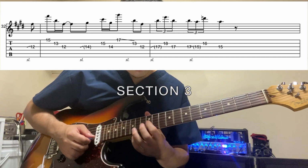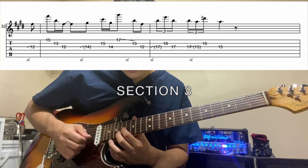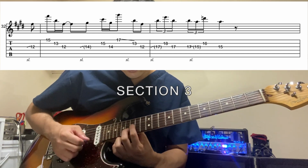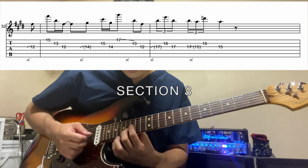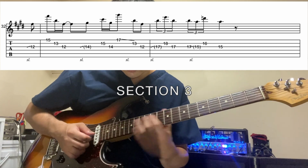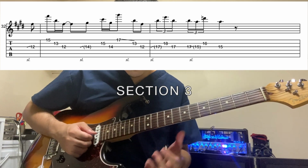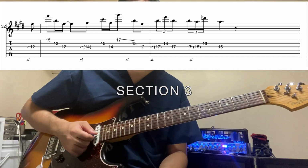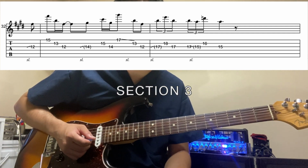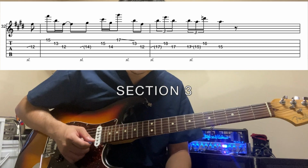Okay, once you hit the G12 again, slide, no pick, to the 17. So this one here, it's like that. So the left hand is basically just doing this. Yeah, so it makes it more interesting with the right hand going like that. Alright, so it's not too hard actually, just the rhythm is a little bit tricky, so just be careful not to get lost in there. And yeah, again, practice it very slowly, consistently, okay?